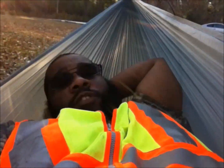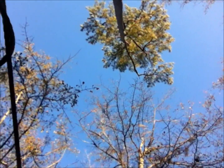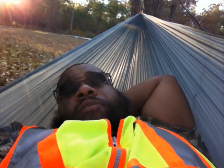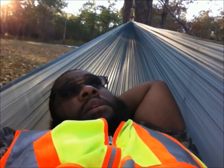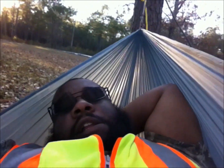Thought I might give y'all guys a perspective from inside the hammock. Let's see here if I can give y'all the looksy daisy. Those beautiful trees above my head, that's what I see. So for all you hammock forum guys out there, today was a great day. Any day that I can hang a hammock is a great day. And the hike was great. The hammock's great. The weather's great. And I'm afraid to fall asleep or I may freeze to death out here. This is just that comfortable.